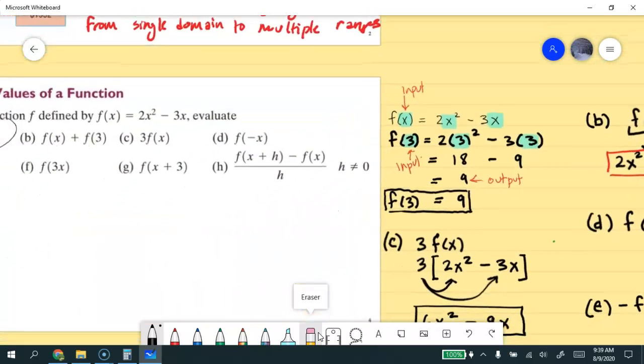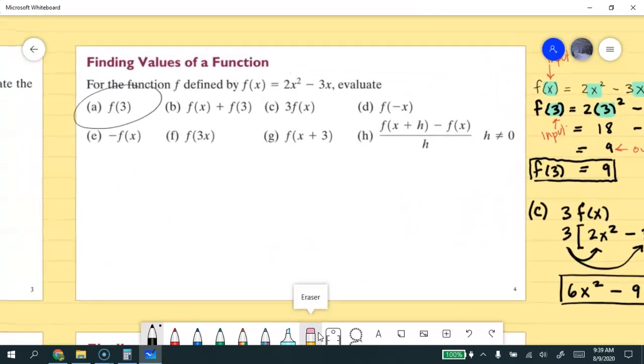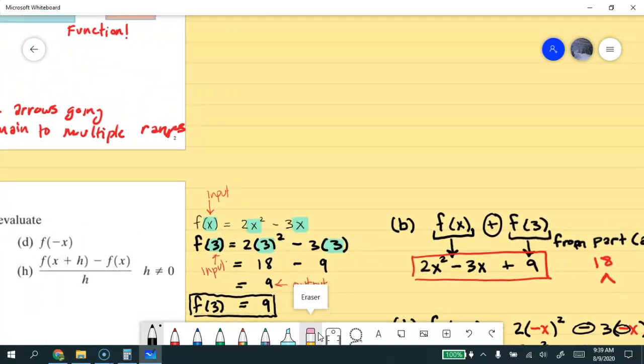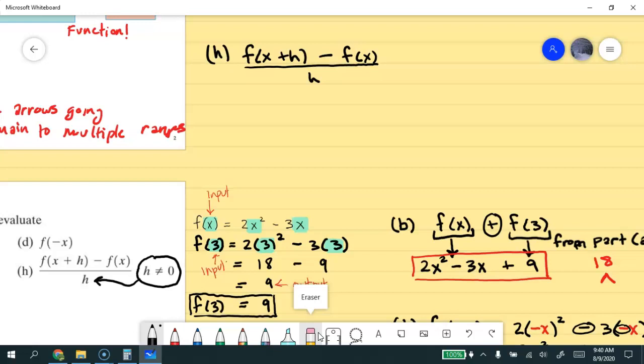All right, now the last one that we do is letter H, and letter H says f of x plus h minus f of x over h. All right, so let's go ahead and write it up here. F of x plus h minus f of x over h. So if nothing has confused you so far, this generally does the trick. One of the things you want to notice is they mentioned that h can't equal 0. If you're wondering why, it's because if h was equal to 0, then the denominator would be equal to 0, and if the denominator is equal to 0, that's not going to work for you, right?